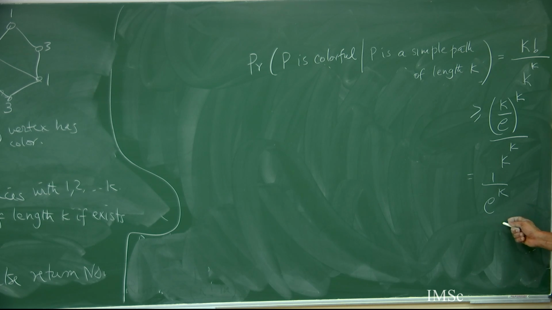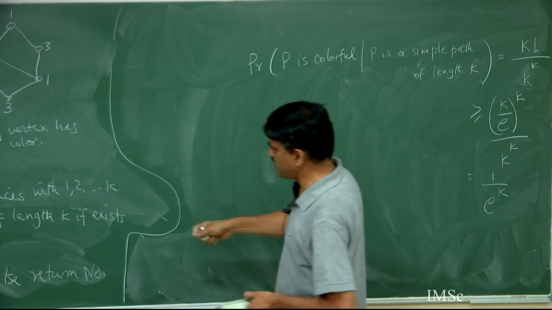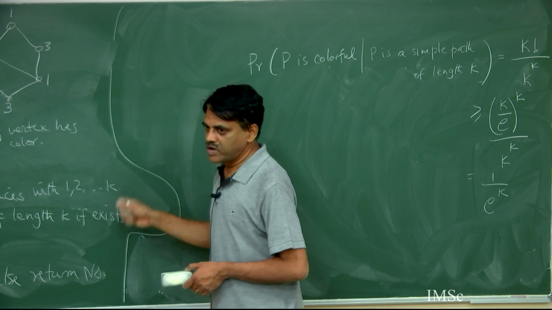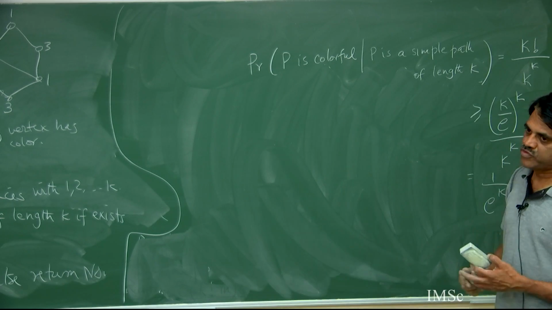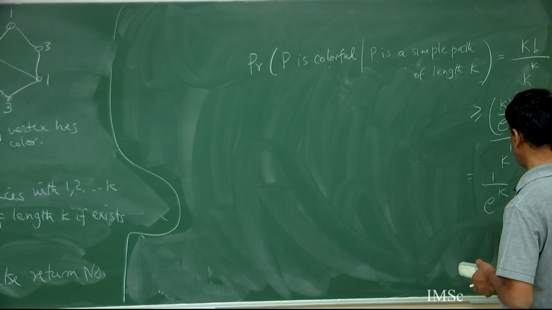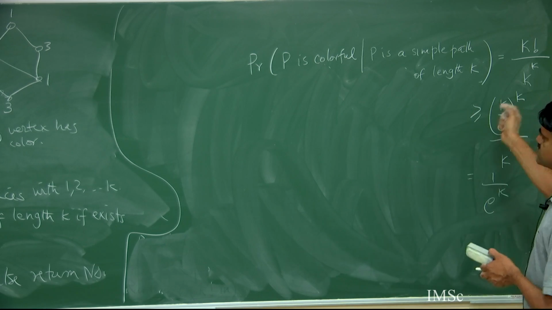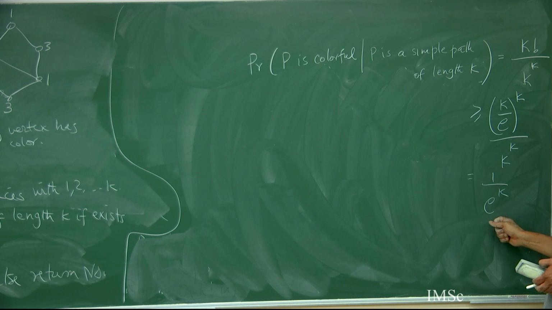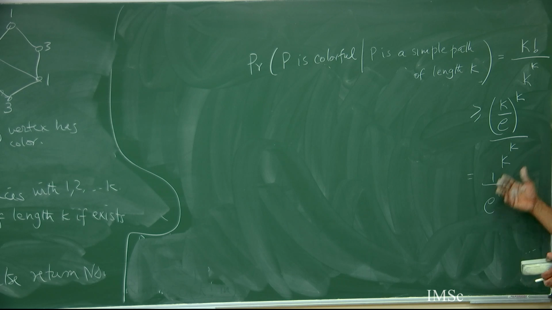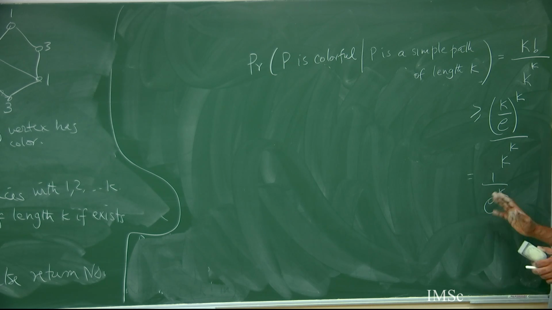Of course, with the random permutation, each step was simpler, you just need to find the longest path. That was a linear time algorithm. Now, I have a harder problem, I want to find a colorful path of length k in one step, but if I have an algorithm to find that, whatever time it takes, the probability that this path will survive is at least 1 by e power k. So, you will find it. Now, to boost the success probability, you have to repeat it some e power k times. So, e power k is a good function, f of 2 to the order k, as opposed to k factorial.